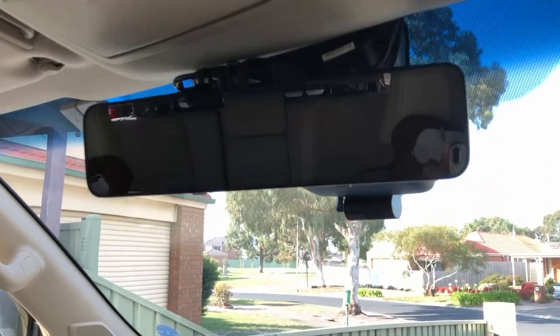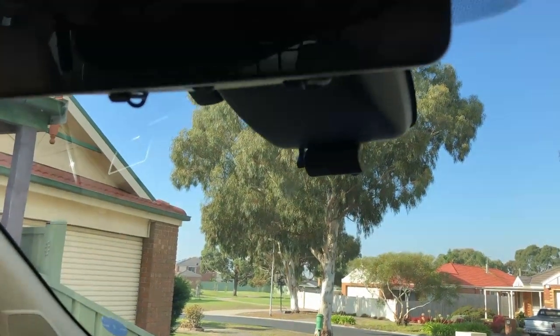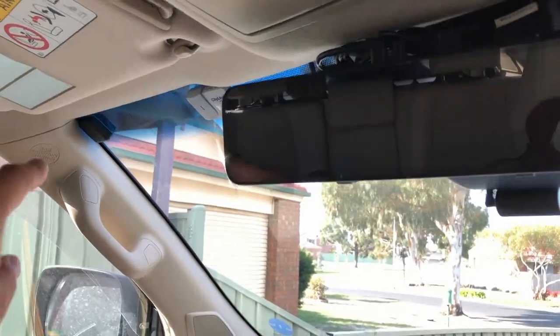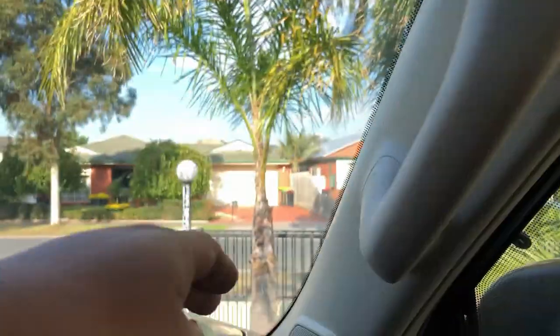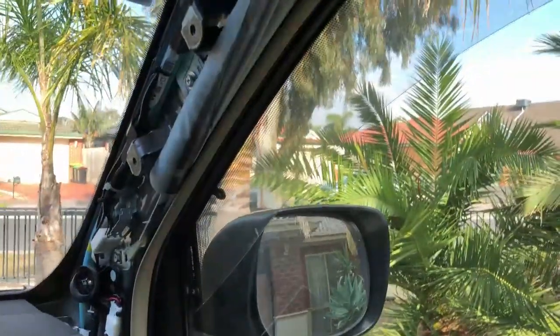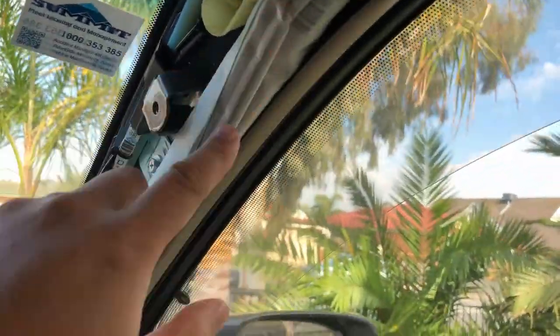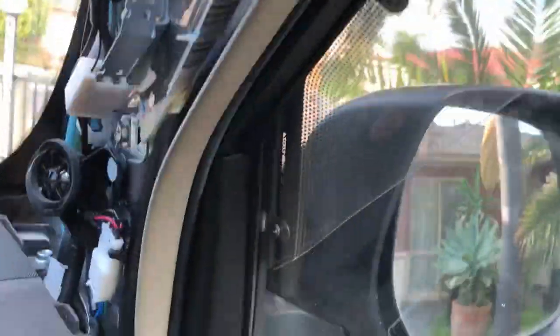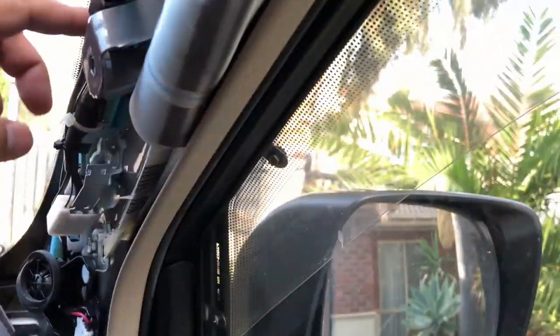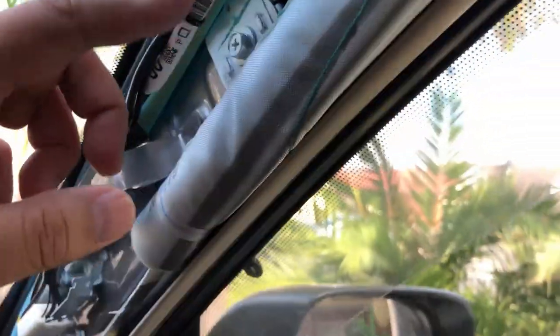To hide all the cables at the front, I basically just tucked them into the roof cavity — at the front there's a small gap and you just push all the wires in. Then I ran it down the A-pillar. To remove the A-pillar it's pretty straightforward, but be very careful to stay well away from the curtain airbag mechanism. Run the wire along with the factory wiring, well away from the airbags, because you don't want to interfere with them — that would be very bad.